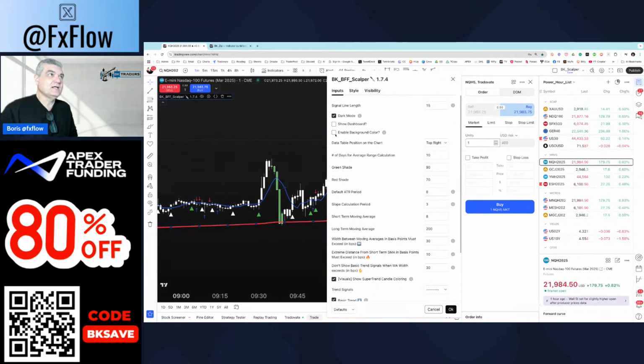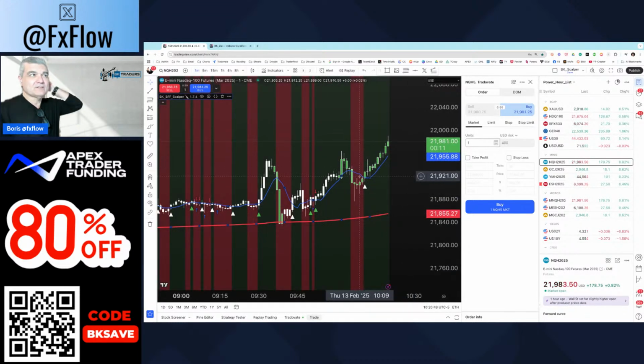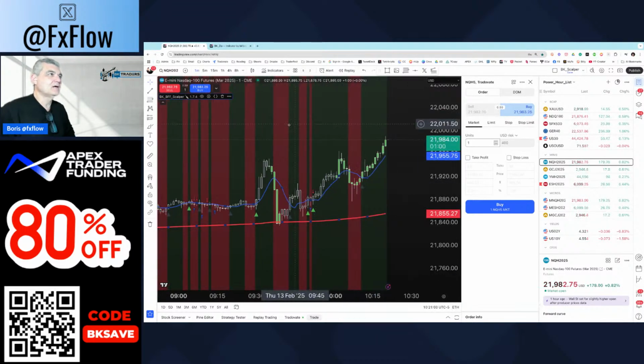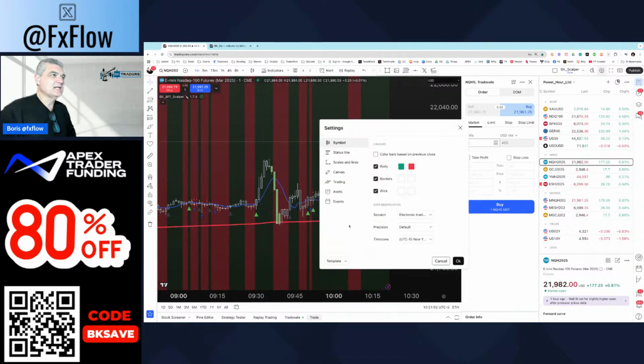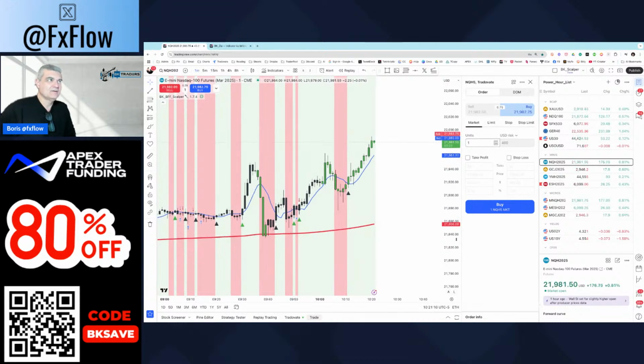All you got to do is just turn it on, enable background color, and the background colors will be enabled. So now this is the red zone and this is the green zone, right? And if you're in white mode, it's obviously much easier. If you wanted to take the dark mode off, enable color, and then go to settings and template black, and you're right back in your old mode. You can do that as well. So everything is really still there. It's just there for you to configure, to set up.